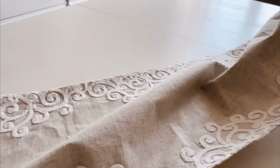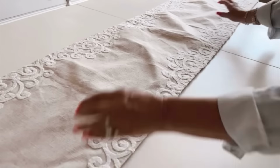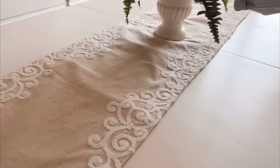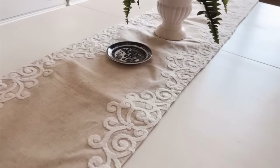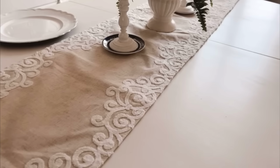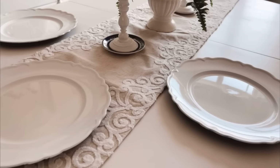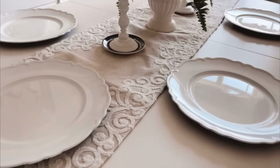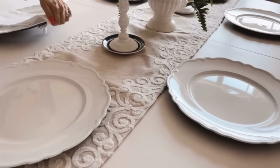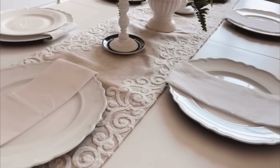Now the option I think I'm gonna go with is this. First, I'll add a table runner. I use this in a different room for spraying. Let's just ignore the wrinkles. Those will be covered up, I promise. Next, I'm adding the chargers all the way around the table. And now classic white napkins. And then the white plates.